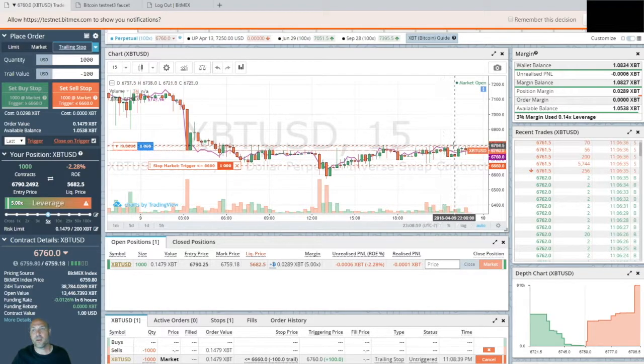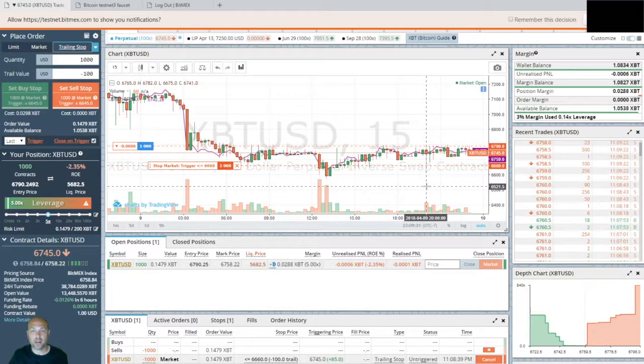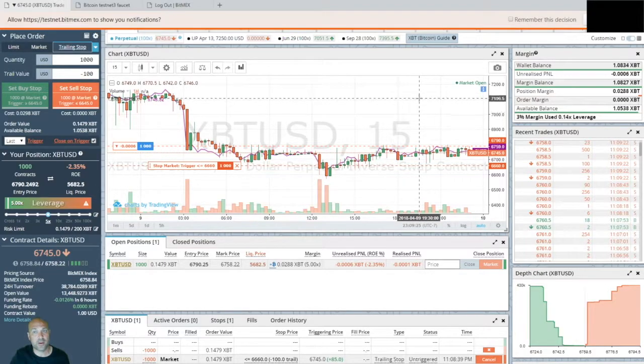So if we end up going from 6,800 to 6,900 to 7,000, our trailing stop is automatically going to go $100, like we put in here, below the mark price. As we start to increase, our trigger stop will increase with it as well. So it's not as concrete as putting a solid stop loss on, like, hey, if it gets to 65, we're out, or 7,100, we're out.